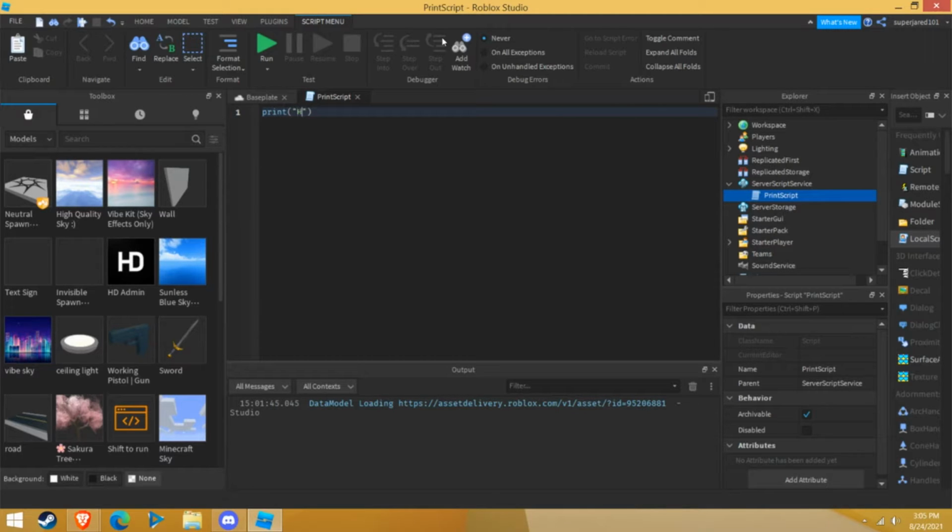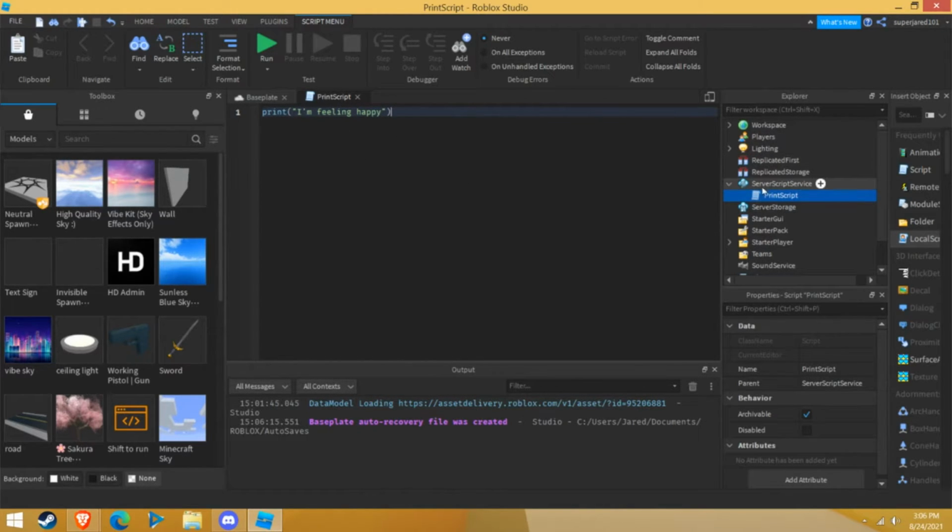So I'm going to print I'm feeling happy. Now, you don't really have to do proper punctuation, but you should probably get into the habit, because proper capitalization is needed.